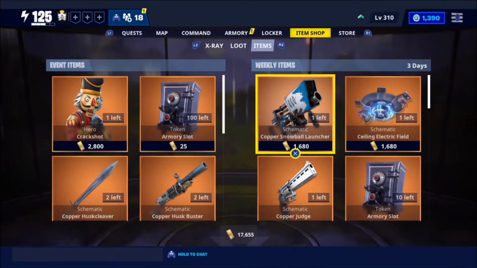What's up, gamers? Today we're going to be looking at the Snowball Launcher, which you can get from the weekly items right now. It's for 1,680 gold, and it's a pretty cool grenade launcher.